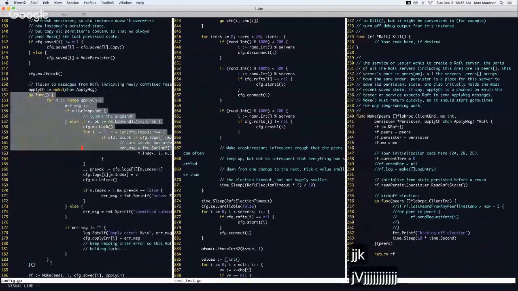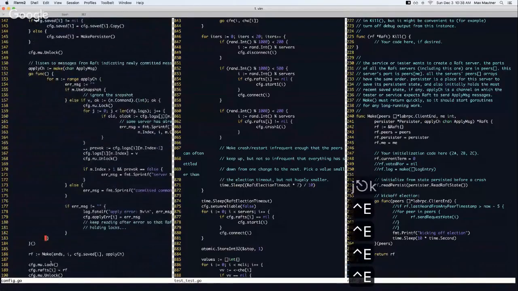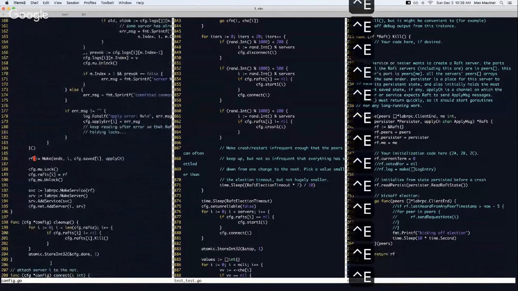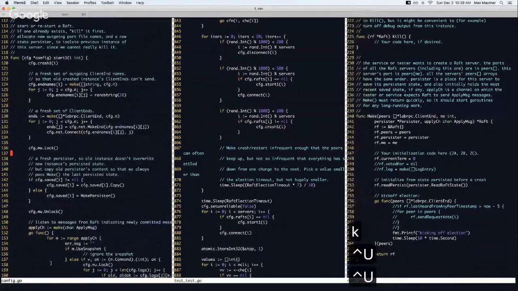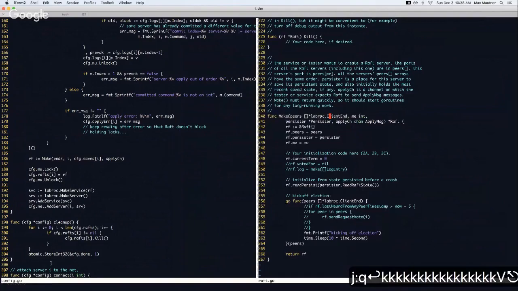Here's a background process for monitoring whether we're actually calling RPCs or not. Ah, here's where we create raft instances. So our tests call the start1 method, and this is how our tests create raft instances and create our cluster. So this is ultimately what our Make constructor is doing. Okay, got it.